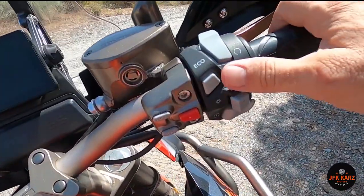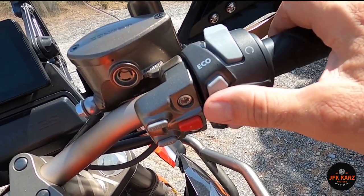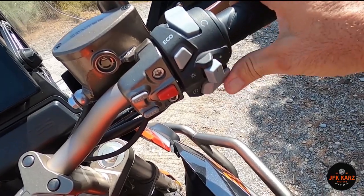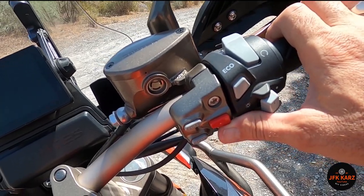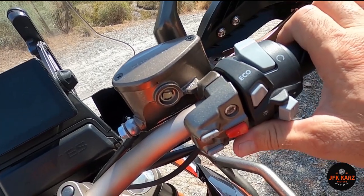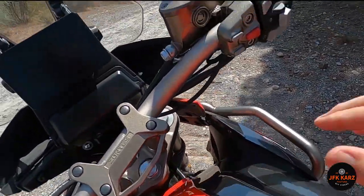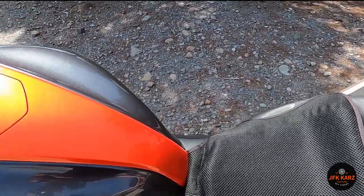Then on this side, you've got your eco and sport mode, which then transfers to the screen so you can see it clearly. Obviously you've got your cutoff switch there, indicators, your start. The lock can be a little bit temperamental, I found sometimes. I don't know if it's when I don't use it for a little while, and then the battery maybe loses a bit of power, but you'll see what I mean in a bit. The fuel pops up on the switch, and then the seat is electric. God knows why they've done that electric, because there's nothing under it.